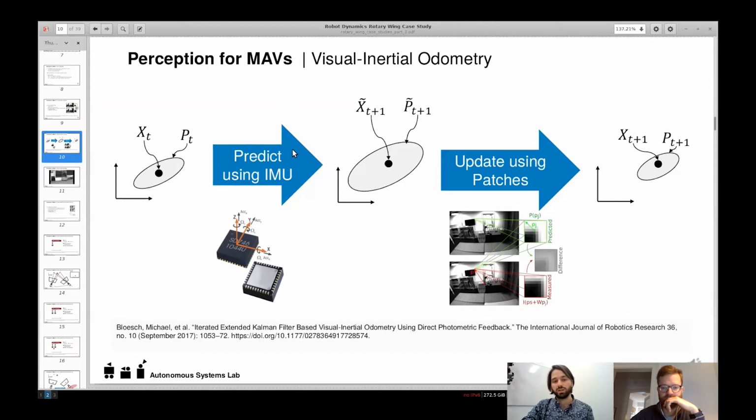And then we forward predict that using the IMU data. Because we know that the IMU data is very noisy and has a lot of biases, this increases the covariance. So we propagated our state forward, but we're also less certain about our current state because of the noisiness of the IMU. This is then followed by an update step using the things we see on the camera, which then corrects the state and shrinks the covariance again, because we know the features on the camera have a better quality, a lower covariance. And this is an iterative filter. We only need to keep our current state and the current covariance and just go through this scheme time and time again.